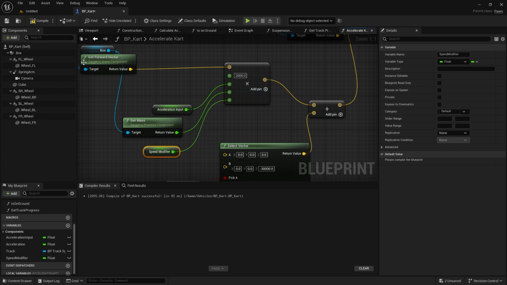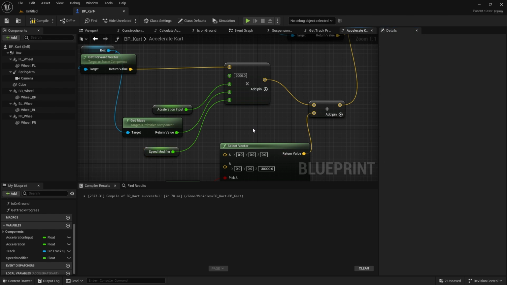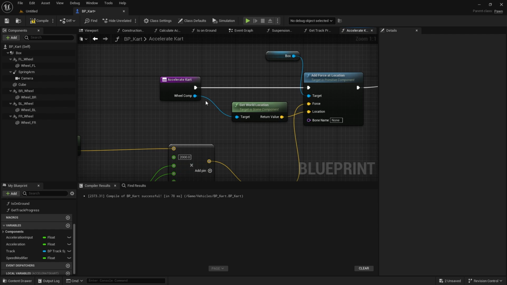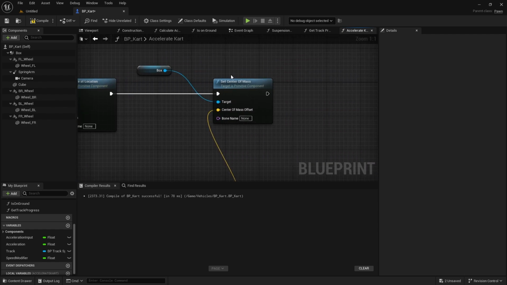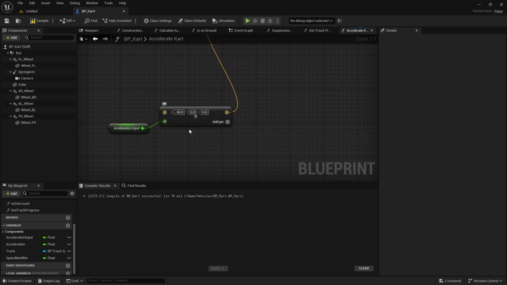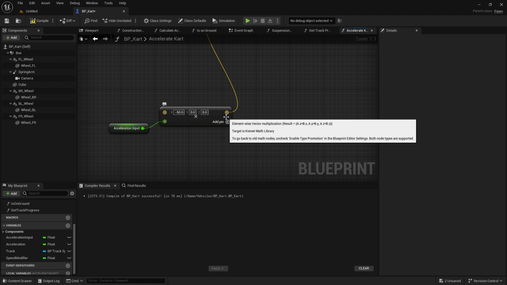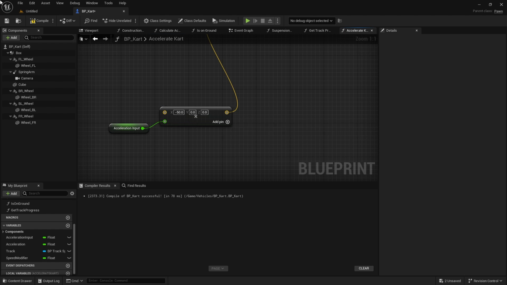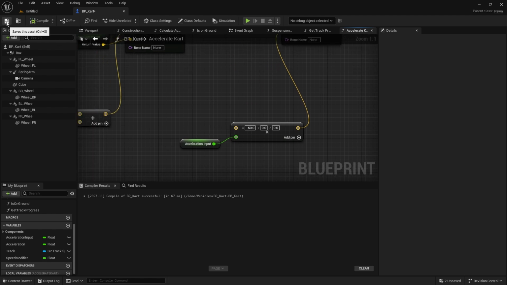There we go. And it's important to note that when you compile this, you do want to make sure the speed modifier by default is set to 1. That's the normal speed that your character's car is going to go at. And if you haven't already done so, one thing I'd recommend is also setting the center of mass to be negative 50 rather than a positive number. This will change the position of the center of mass and make the car dip back down to the ground a lot quicker rather than floating off into the ether. So hit compile and save this.